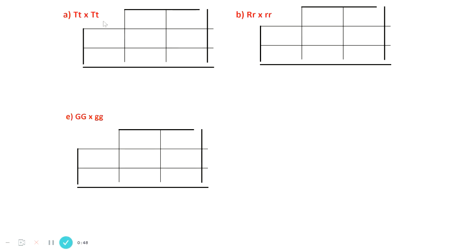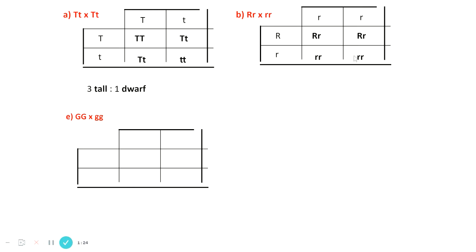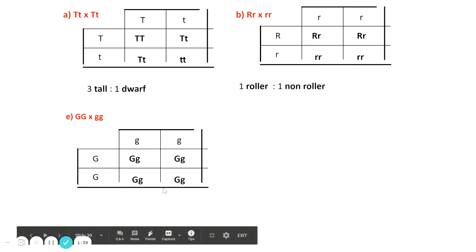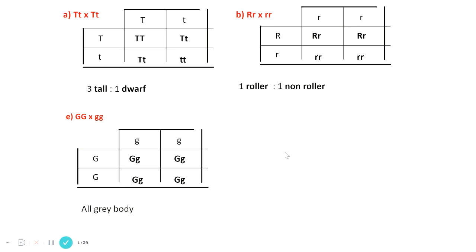For a particular cross, you use the Punnett square to add in the possible gametes of the male and the female. If these two gametes met, you would end up with different possible phenotypic ratios in the offspring. Here you would have three dominant to one recessive phenotype. Doing the cross with big R and little r gives a one to one ratio of dominant to recessive. For the last cross, you end up with 100% showing the dominant phenotype. That's a basic background at National 5 level, and this type of thing can still come up at Higher level.